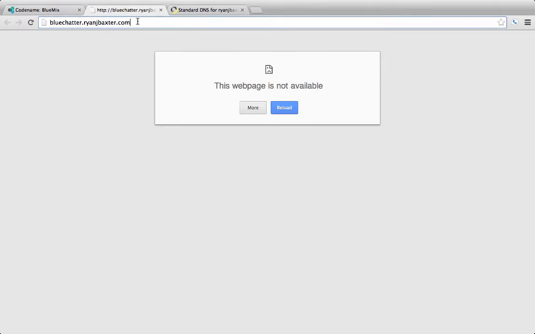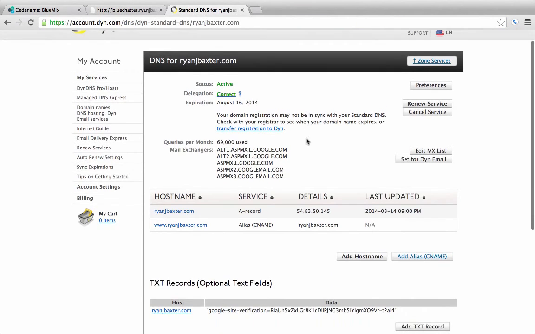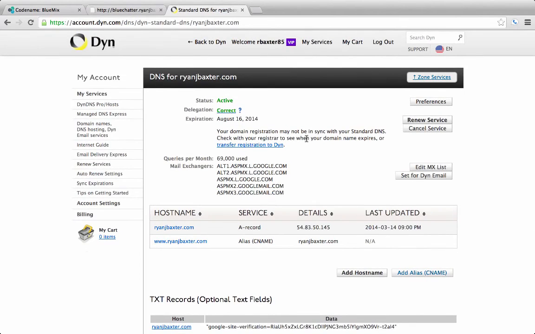So to do that, you need to go to your DNS provider. This will be different for every domain name. My domain name is hosted by DynDNS, so I go to DynDNS to configure my DNS settings for my domain name. But whatever DNS provider you use for your DNS settings for your domain, you should go to that DNS provider.